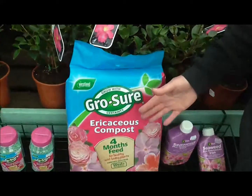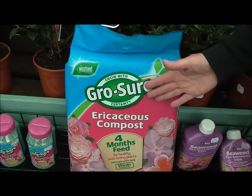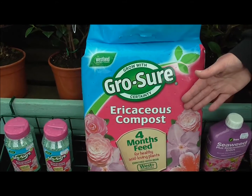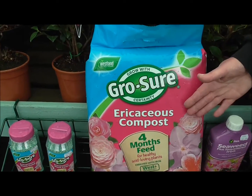Now that means that they are lime-hating, so if you are in an area where you've got a lot of limestone or chalk in the soil they won't do terribly well planted in the garden, but they do fantastically well in pots. Both camellias and rhododendrons are very easily grown in pots, and that bit of tightness where it binds the roots up a little bit does seem to encourage them to flower very freely. You do need to use an ericaceous compost — it has all the nutrients they need, very little lime, and is very rich in iron, which is the element they find very difficult to access on a limey soil.